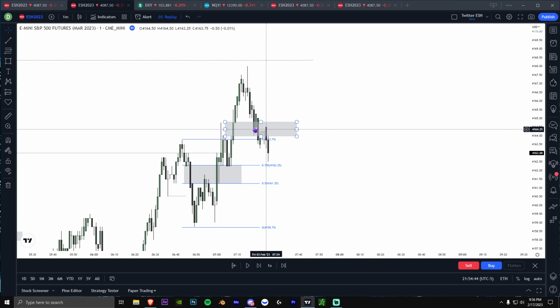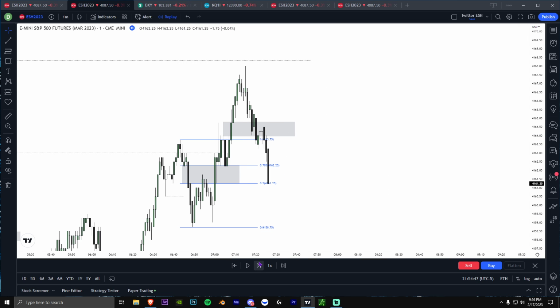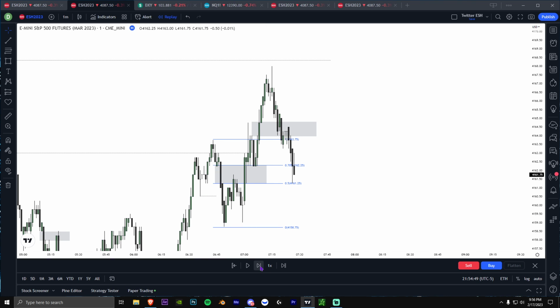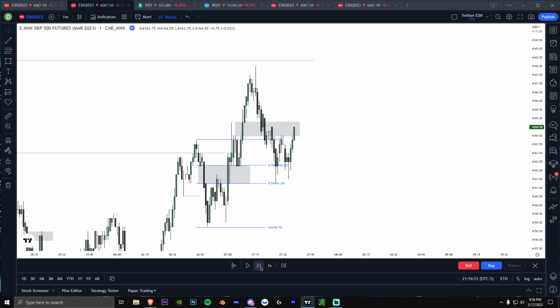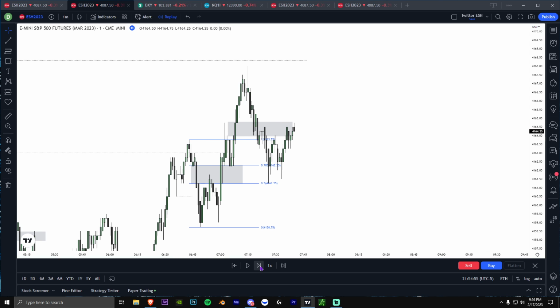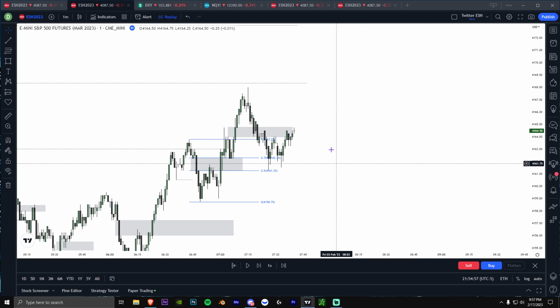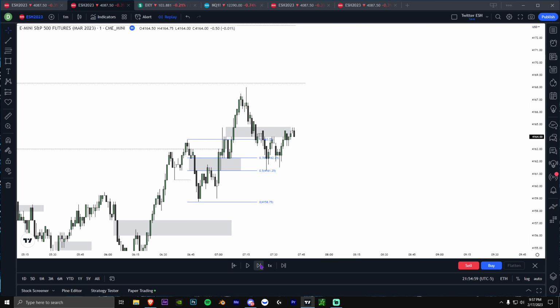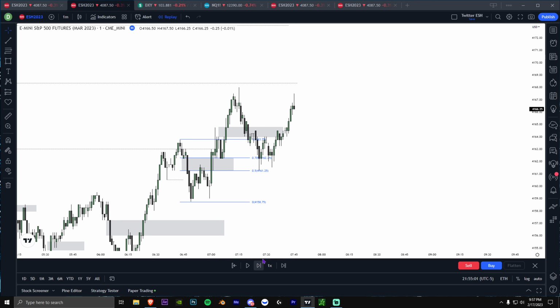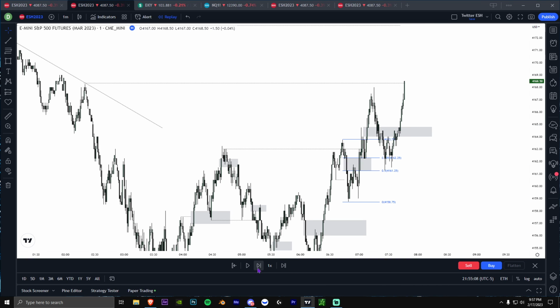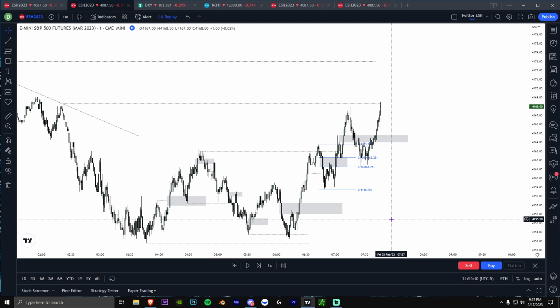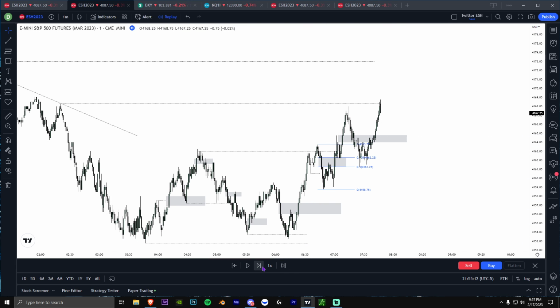Okay, so we end up blowing through it. We use this as a resistance. Again, that's why I wouldn't have longed it. To get back bullish, I'd want to see a strong break through this, probably. Now here again, I'm bullish because we broke back above this inversion gap. Again, I'm just testing the waters on inversion gaps. This would be my thought process, though.